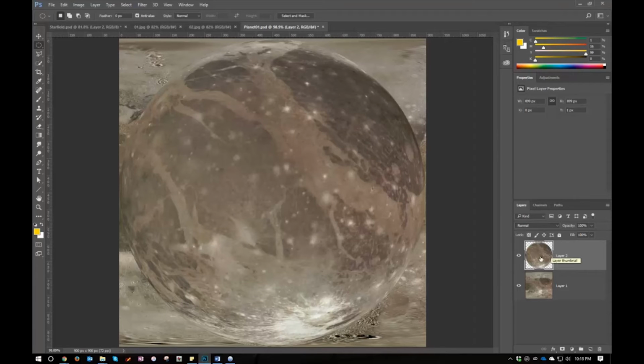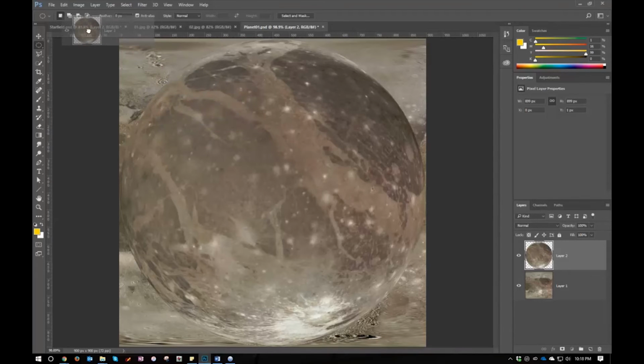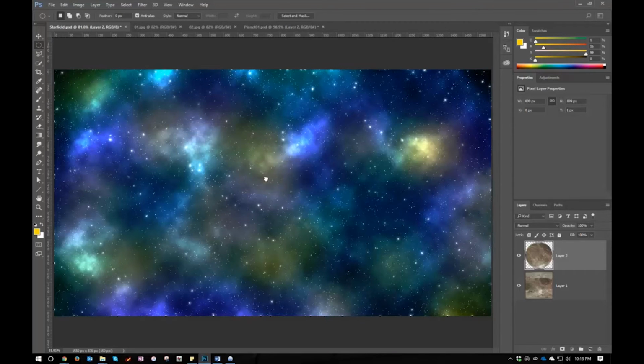All right, so now I need to drag this and just this layer, this circle one, onto my galaxy. So I'm going to click on that layer 2. I'm clicking and holding on it, and I'm going to move it right up to that first file I had, the star field, and then bring it down. I still have my finger on the button, and just let it go somewhere in the middle.